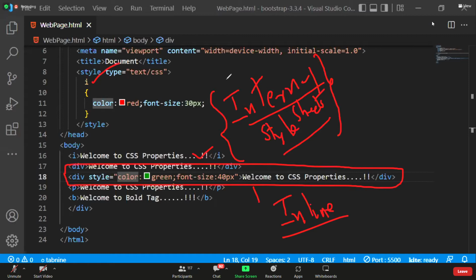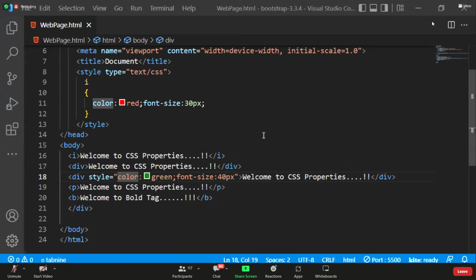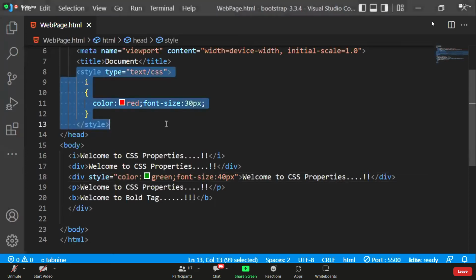So total, how many types of style sheets are there? Three types of style sheets. How many are you clear? You can check it. Inline clear, internal clear.